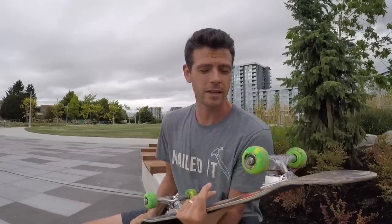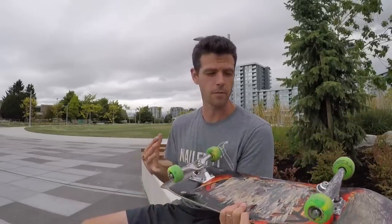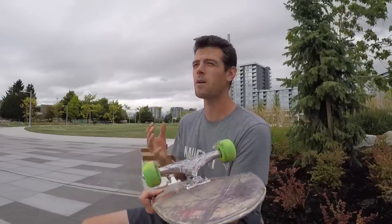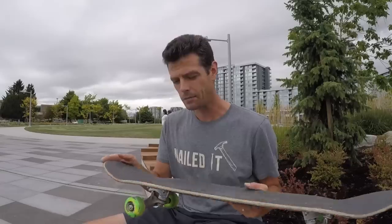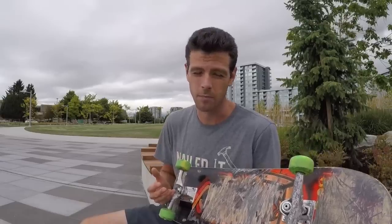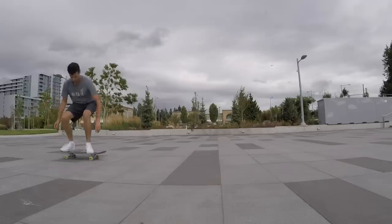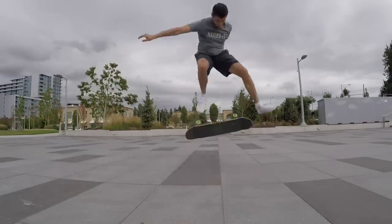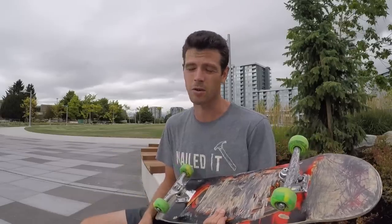I've really been enjoying this deck on lower ledges because of the mellowish nose and tail. I've chosen to keep the Thunders on it because I know that if I put Indies on this, I would find this deck for me personally to be unrideable. I just really like things steeper, especially with Indies. I find it's very well balanced on Thunders and works quite nicely for a lot of my flat ground tricks too. But I do have a tendency to rocket flip a bit from time to time because I have to flick really hard to get my kickflips to level out nicely. But the rest of my stuff seems to work out pretty decently.